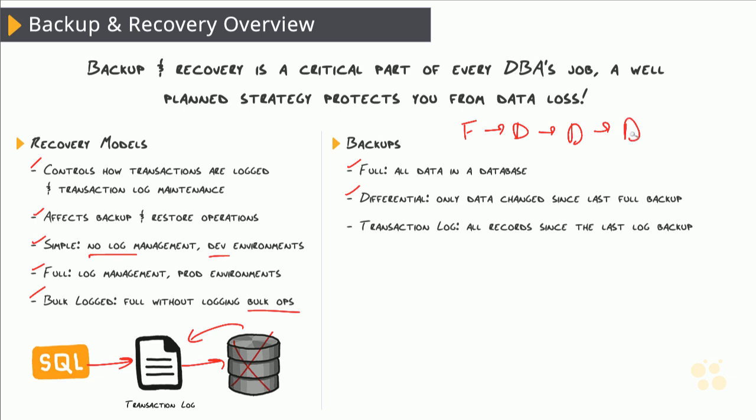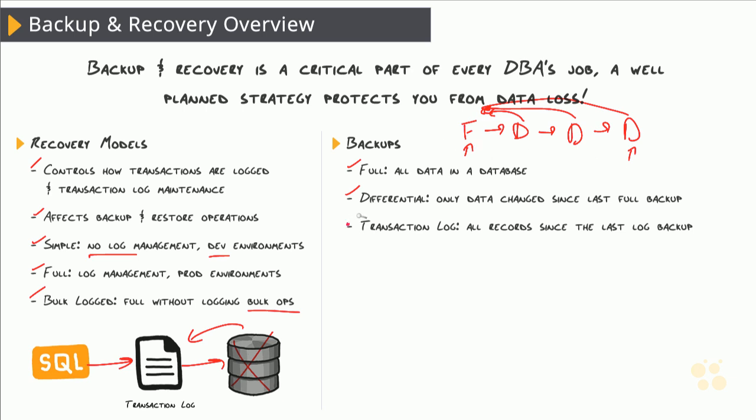And how this works, though, is when you do a restore, because the differential contains all the changes since the last full backup, right? So it looks something like this. These differentials will continue to get bigger and bigger. You only need to restore the full and your last differential backup. So every time you do a full backup, it resets the chain. This is also known as your backup chain, by the way.